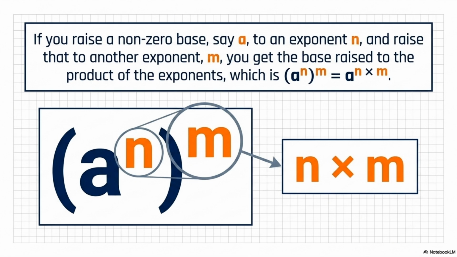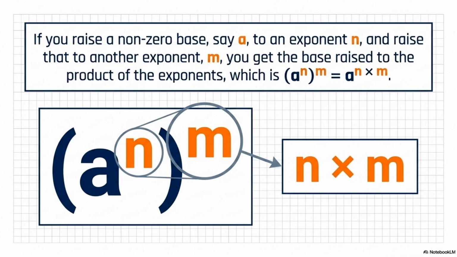No panic necessary. Let's just rely on the fundamental logic we've built. This is the power rule. Look at the outermost instruction first. The outer exponent is a 4. What is it telling you to do to the item inside the parenthesis? It's telling me to multiply the inside item by itself 4 times. So I'm writing out 3 to the 6th times 3 to the 6th times 3 to the 6th times 3 to the 6th. Now look at what you just wrote. You have identical bases, all 3s, multiplying each other. This is the very first rule we learned today. The product rule.